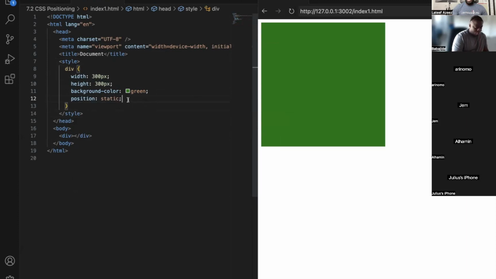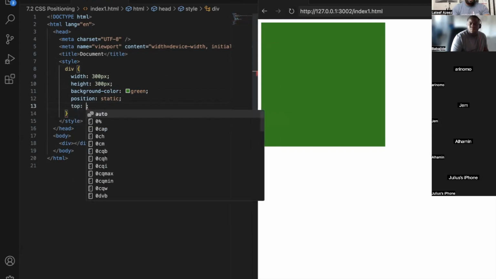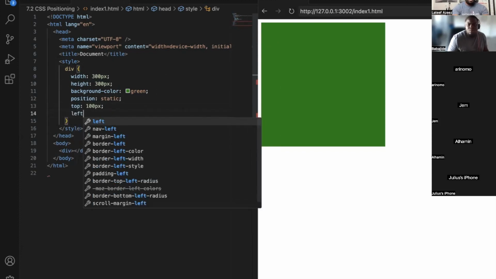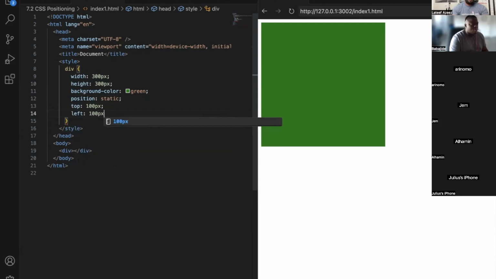Regardless of whether you set it or not, they will take a static position. But if I now need to move this div element around, then I can set top, let's say top to be 100 pixels, and I can set left to be 100 pixels as well. Now, we see that this still does not move. Why? Because it is static.